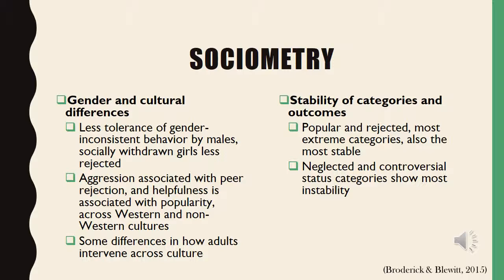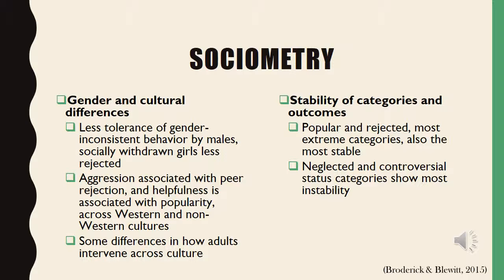And so I thought this was an interesting point in the book, since much of the research on peer relationships has actually come from Western culture, the US and Canada, that this provides really an incomplete picture of peer relationships. But one area that has been studied in non-Western cultures, looking at aggression, is that it is often associated with rejection, regardless of what culture you're in.